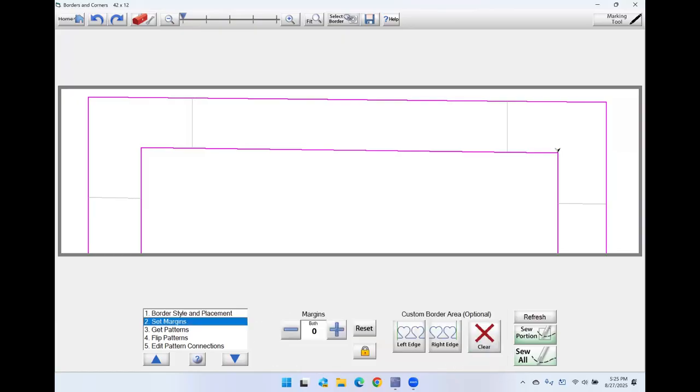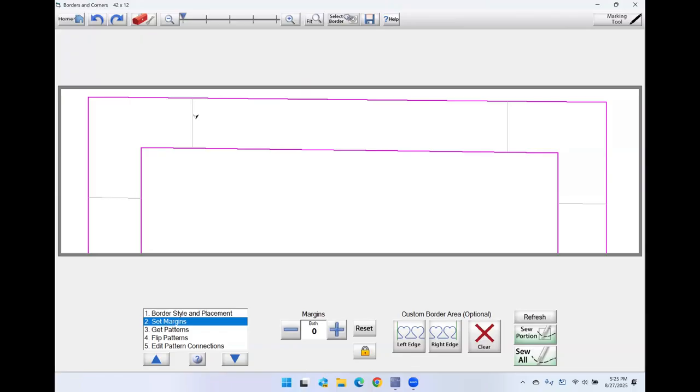And we have our margins, and then we have our left edge and our right edge also. I wish this was in a better order, I guess we didn't have a place for these, and they seem like they're in an odd place. But what I'm going to do is move my machine to where this corner stops stitching.